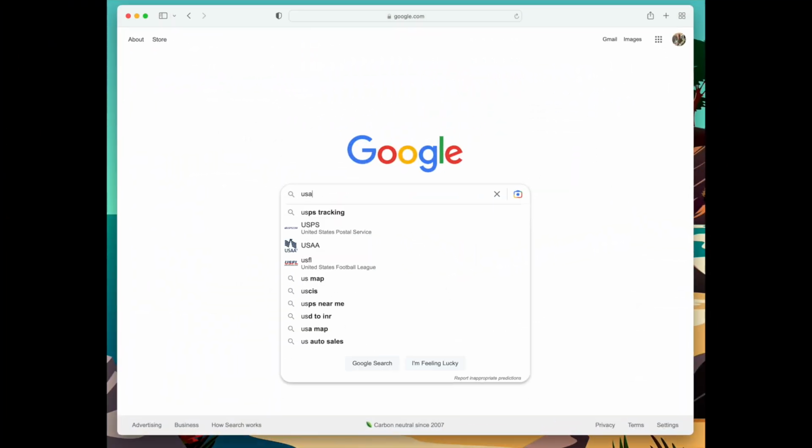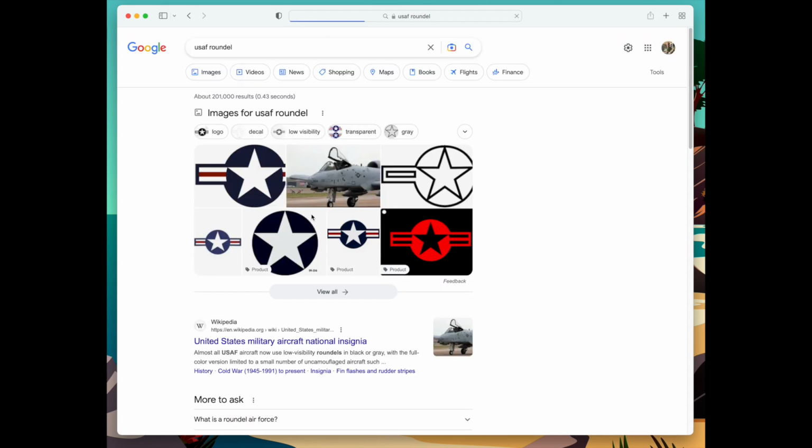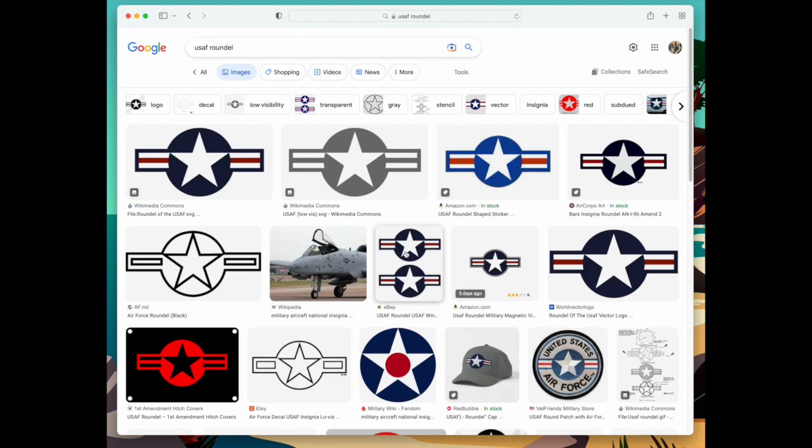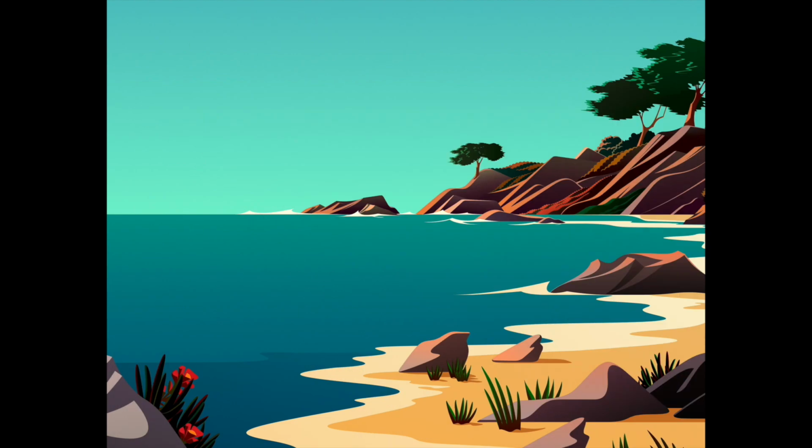This is the normal Google search page. You can type in what you want. I'll try USAF roundel to get an image of the roundel. I click on the images. There's a bunch to pick from. You're going to have to clip it from this. With Windows, you can use the Snipping Tool. For Mac, which I'm on, I use Command-Shift-4. And I get that little crosshairs. I drag it across the image and we'll make a copy of that image onto my desktop. And that just goes off the screen there. So we'll get rid of the Google page, we'll minimize that, and then I'll drag on from the desktop that roundel.